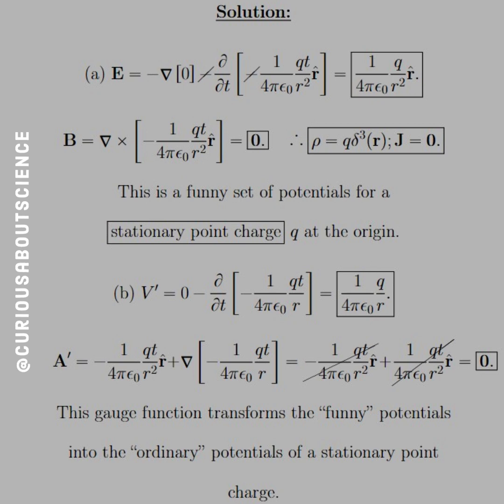A prime here tells us that if we have negative 1 over 4 pi epsilon naught QT over R squared in the R-hat direction plus the gradient of this negative scalar, well, the negative with the 1 over R gives us a negative back. And we see that that goes to R squared in the gradient bracket. And you see that we have a minus and a plus, and they cancel, and we get our typical zero.